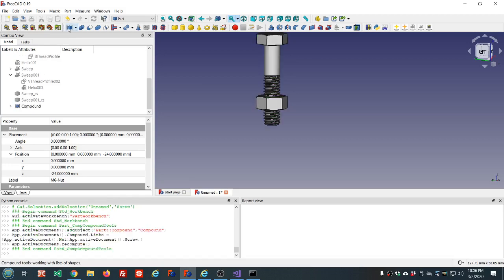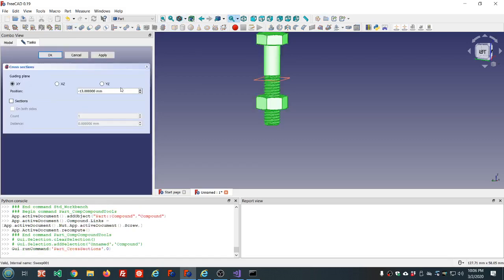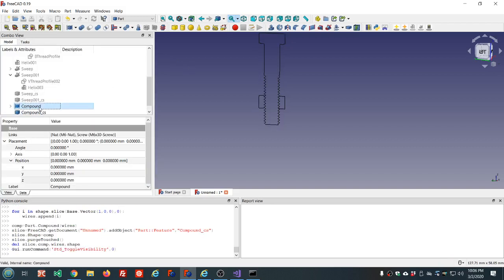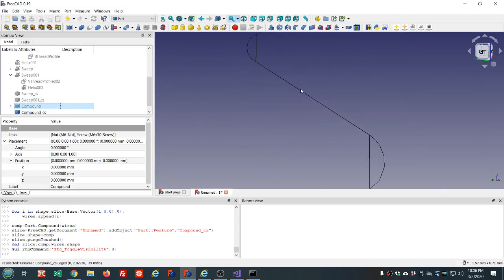I'm going to make a compound this time and try to take a cross section. Alright. So you see there's no clearance. So these will be really tight.